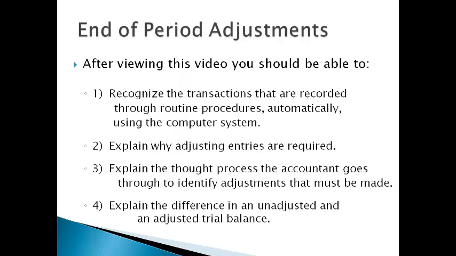After viewing this video, you should be able to recognize transactions that are recorded through routine procedures or automatically using the computer system. You will explain why adjusting entries are required and explain the thought process the accountant goes through to identify adjustments that must be made. You will also be able to explain the difference in an adjusted and an unadjusted trial balance.